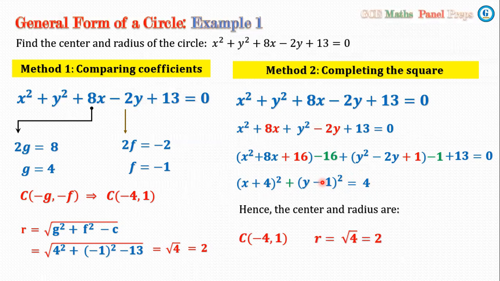So the two methods give the same result. It depends on what you would like to choose. But if you are not very powerful in mathematics, I advise you to use the first method. Okay? If they ask you to get this Cartesian equation.